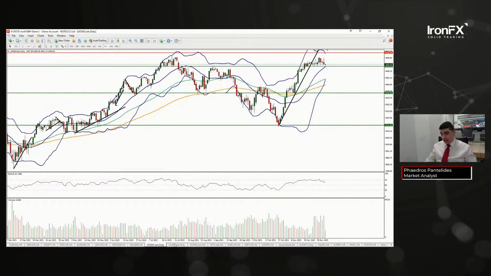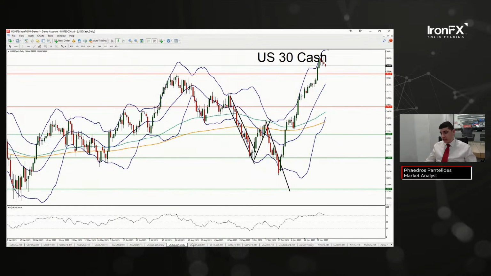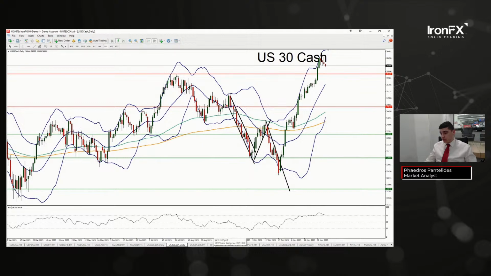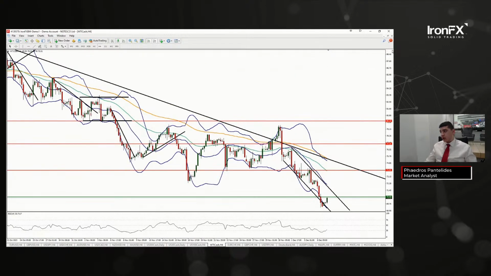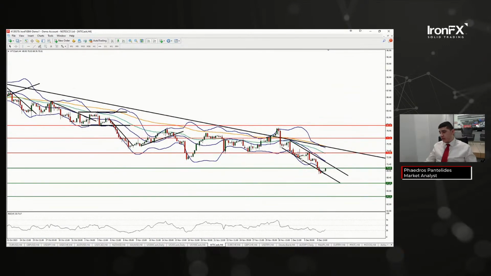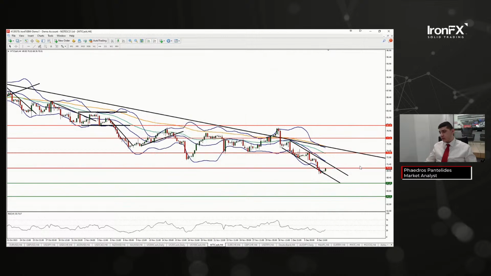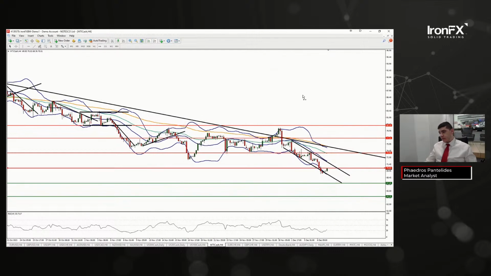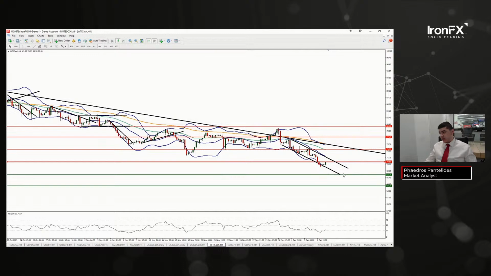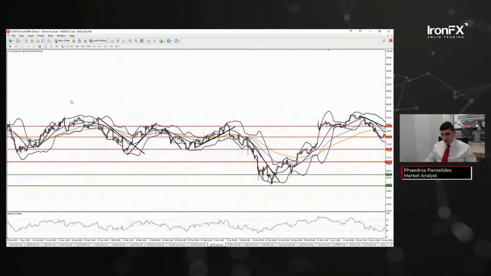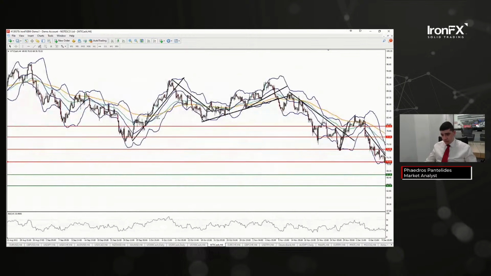And we'll be looking at the S&P 500, the Nasdaq 100, and the Dow Jones 30. We're also going to be looking at oil, and perhaps we could look at a few stocks. Now, in terms of oil, it's broken below S1 at 70.16. So this would be support turned resistance, bearish outlook. Now, let's just finish our support and resistance levels before we proceed further.